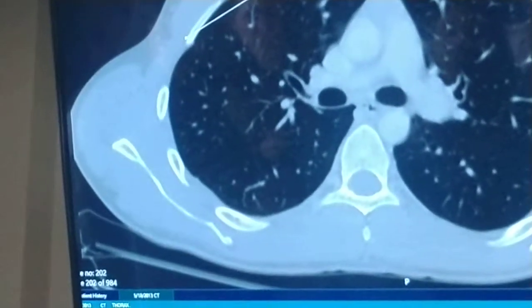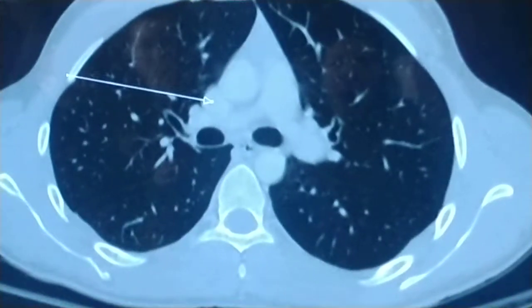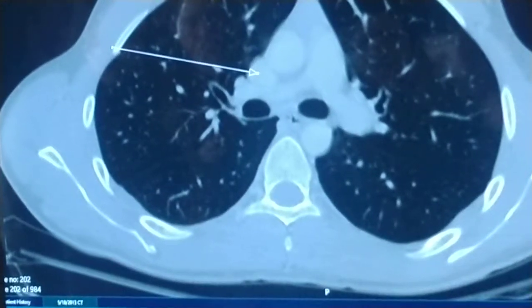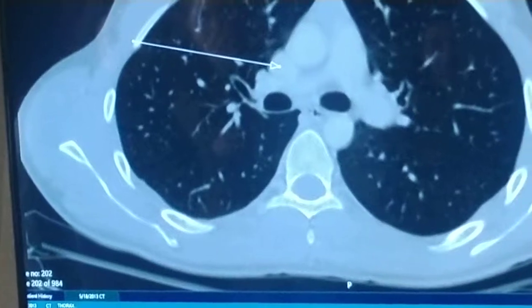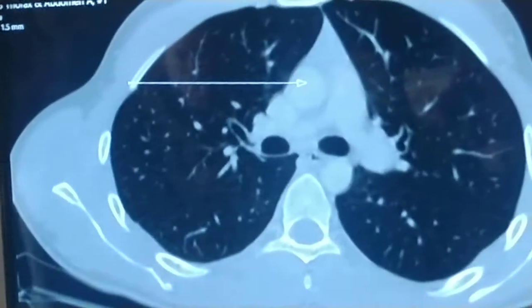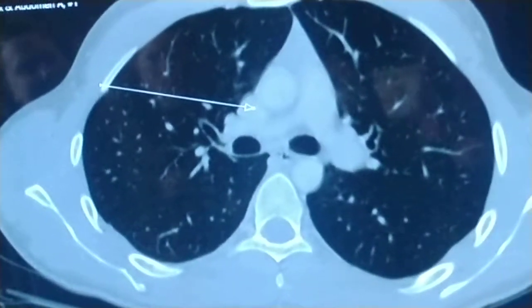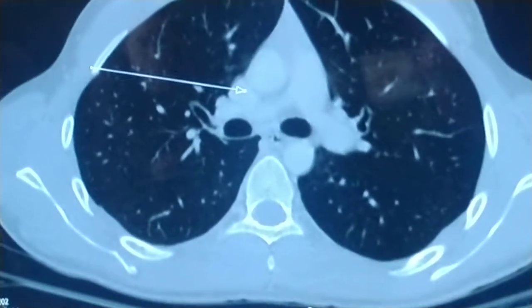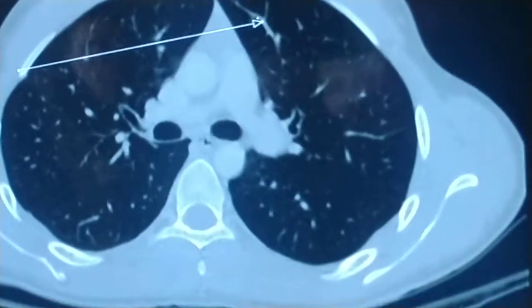So let's see here. So what do we have here? Think about what side of the heart we're on. Right side, okay? And so we've already said that this was the aorta, right? And this is the pulmonary arteries, so that's the superior vena cava. Right? It's the SVC, okay? And so what do we see out here? Like, what is this?